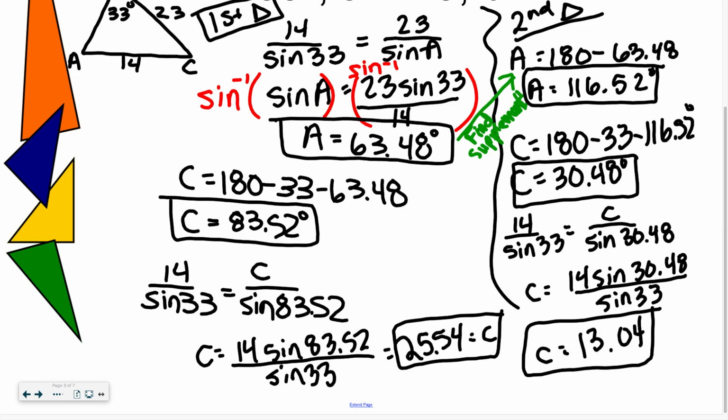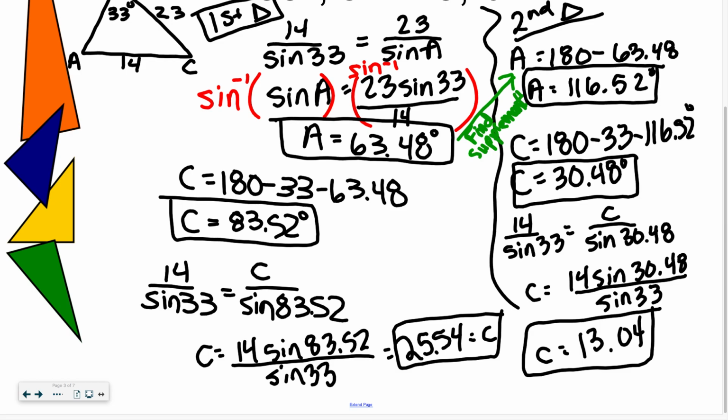At any point your calculator is not agreeing with me, let me know, in case I make a typo, in case we have some issues on our calculators. Well, again, so far, nothing has really stood out to me that didn't make sense. I can do that double check at the end.